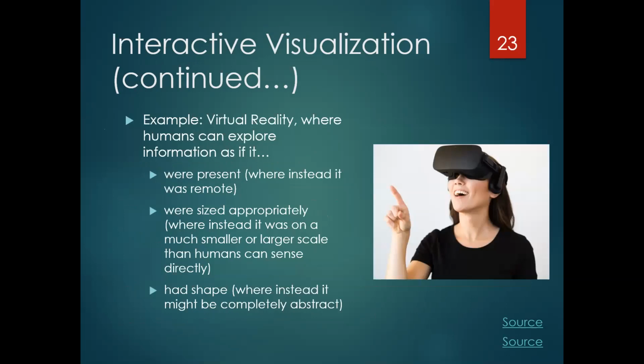And some example of interactive visualization, this VR Hamlet is an example, right? It's for virtual reality, where humans can explore information as if it were present or was sized appropriately. If you are looking at a person in VR, this person's size should be the real size, right? And had a specific shape.